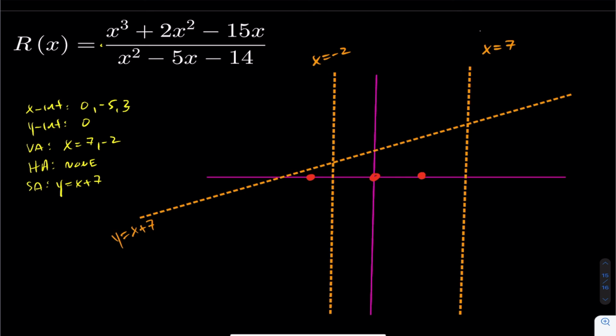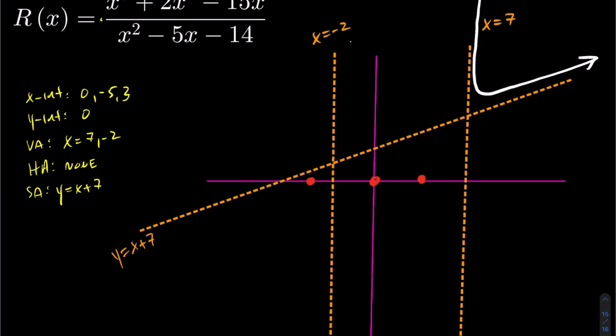Now I want to go ahead and plot this. So the same idea applies. You want to take a look at your vertical asymptote and see where you're approaching. If I were to be approaching the vertical asymptote from below, I would have to tend up towards my slant asymptote of y equals x plus 7, requiring me to have an x-intercept here, which I do not have. So therefore, it must be the case that I must be tending from above my vertical asymptote of x equals 7, and then it will tend towards my slant asymptote of y equals x plus 7.